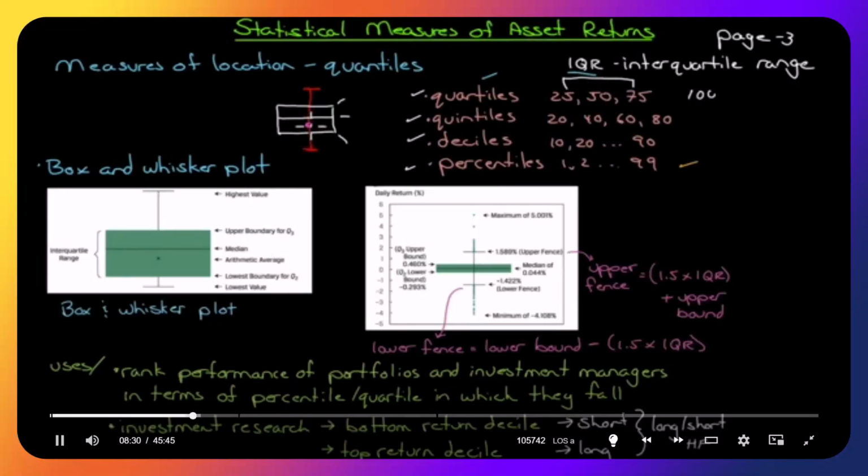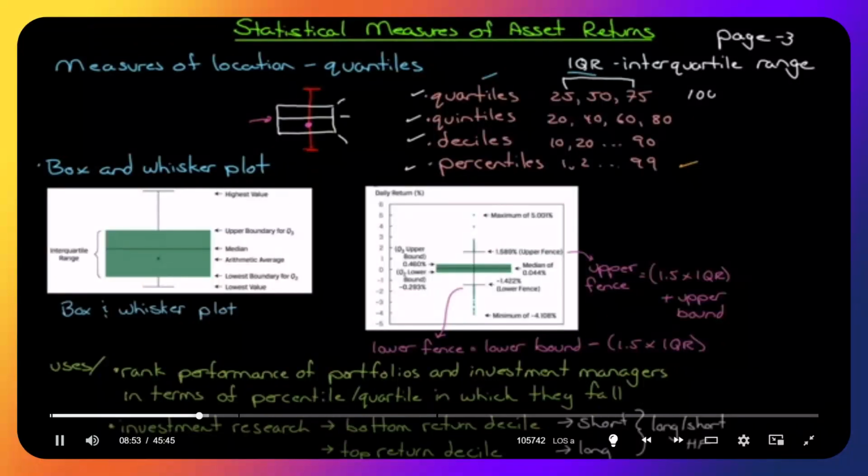If the arithmetic average is below the second quartile line, you have data that is skewed to the left. If you're thinking about a normal distribution, it's skewed to the negative, or skewed to the lower end of the range. If the arithmetic average is above the median, you have data that is skewed towards higher values.